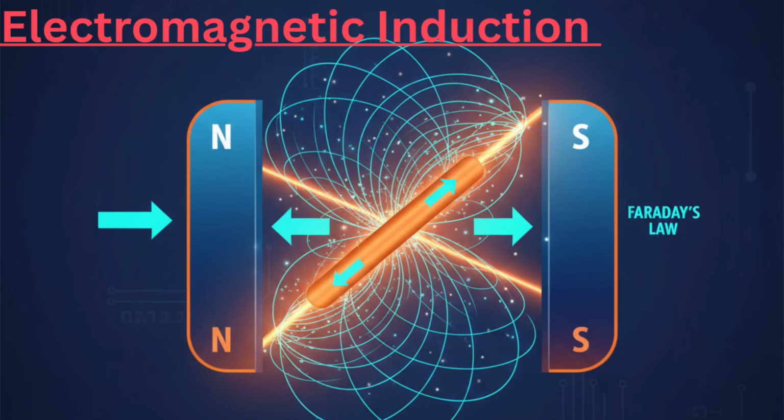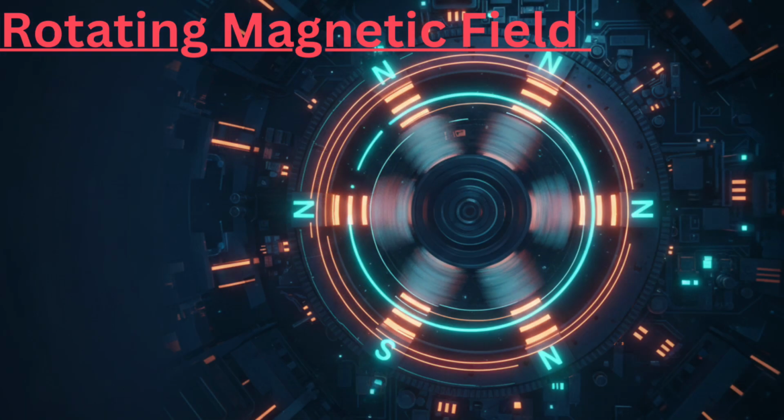Electromagnetic induction. The fundamental law behind alternator operation is Faraday's law of electromagnetic induction. This law states that whenever the magnetic flux linking a conductor changes, an electromotive force is induced in that conductor. In an alternator, this flux change occurs because the magnetic field produced by the rotor sweeps past stationary stator conductors. Mechanical energy supplied by the diesel engine or turbine is converted into electrical energy through this electromagnetic interaction. Always remember for exams, no relative motion between magnetic field and conductor means no voltage generation, which is a very common viva question.